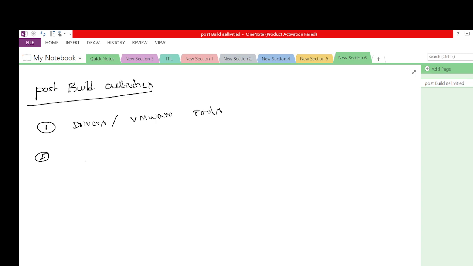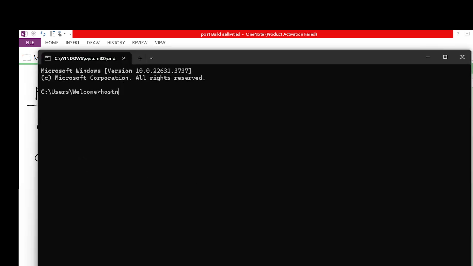Meaning the computer should be renamed properly, because as soon as you install the computer, it will come in a different format. If you look at my computer name here, go to command prompt and just type hostname. You see here, this is the default naming convention. This is my desktop, I mean the operating system, right? It is telling me DESKTOP-53IA295. With this, you will not be able to make out anything. You can only understand this is a desktop, but actually this is not a desktop. I'm using my laptop. So there is no matching.